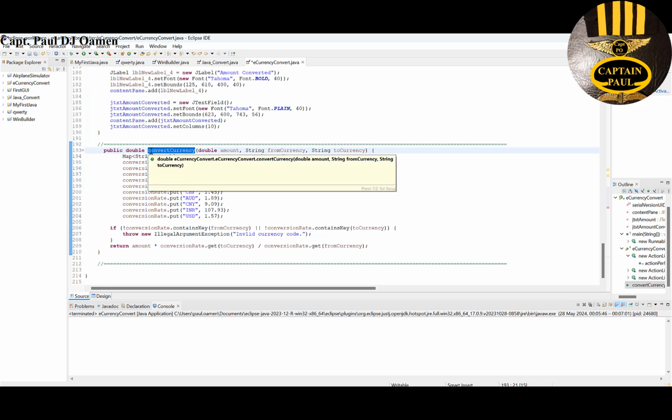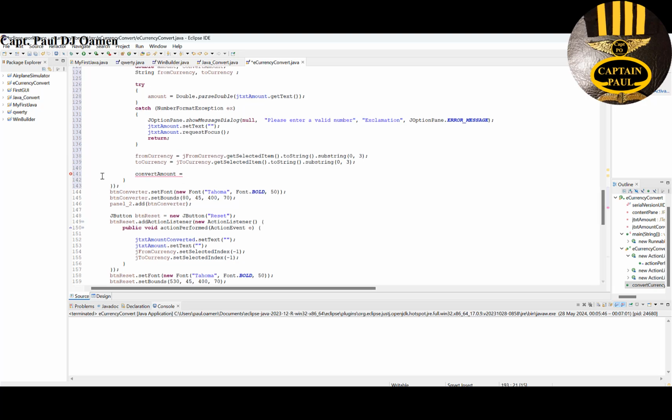Grab hold of that and just paste it here. So what are we converting? We are converting as follows.